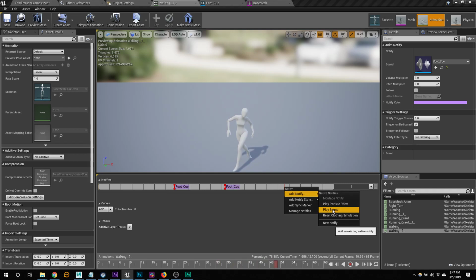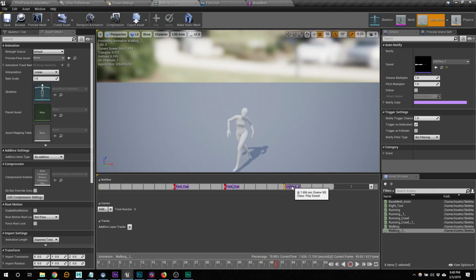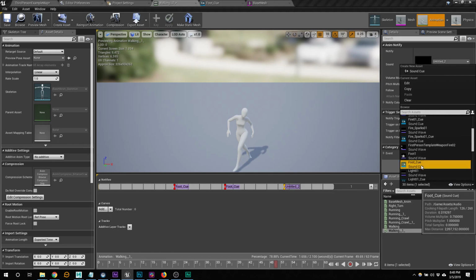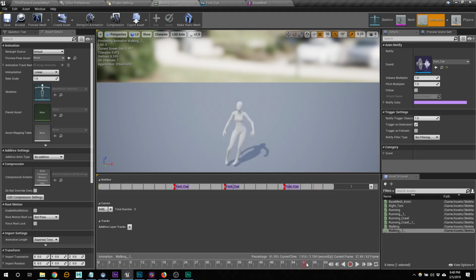Play a sound. And as you see, it says play a particle effect next to it. You can make it like dust come up every time you... Alright, we'll probably have to do that too. Foot cue. And what do I have? One more? It's the very beginning. Right. We'll start with one.